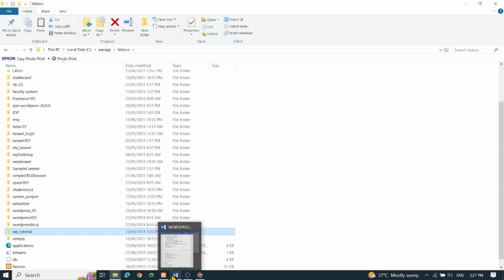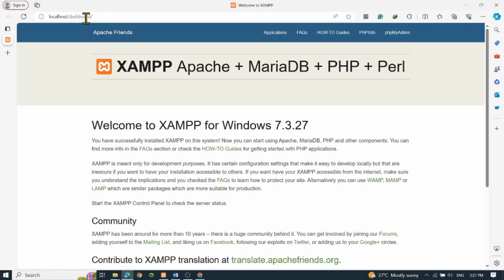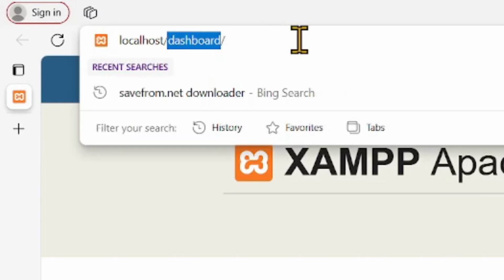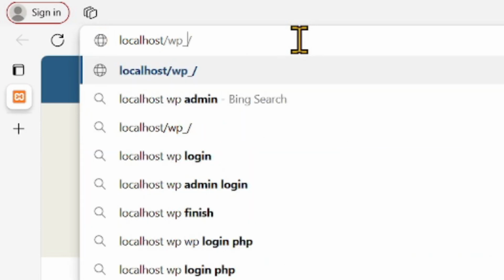Okay, so let's now go to our XAMPP control panel, and let's go to Admin. Then on our localhost, we can now put here the name we gave to the WordPress installation folder.